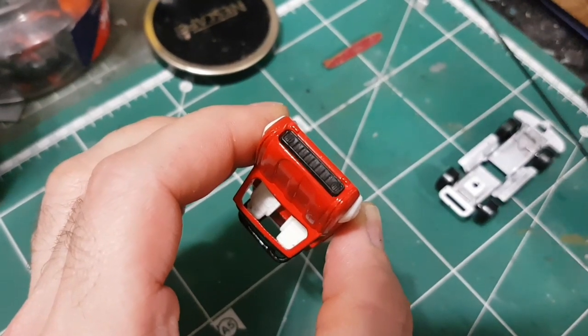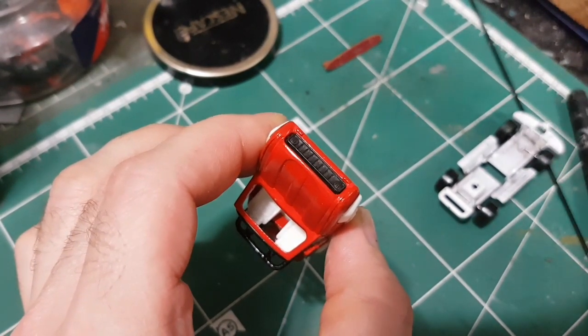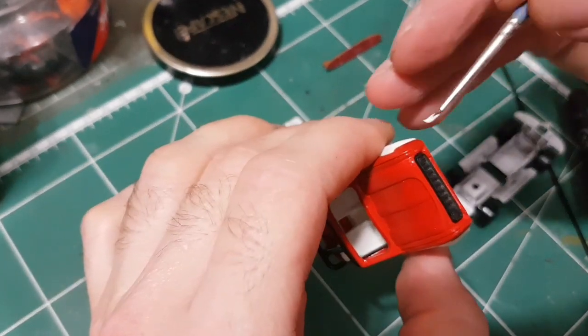And now for a little bit of extra detailing, like painting the headlights and the indicators. I will also add a spare wheel at the back.